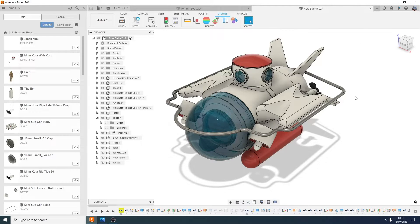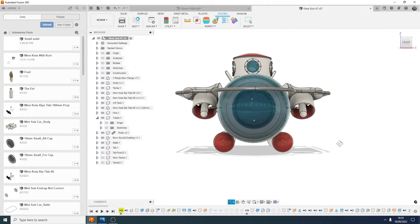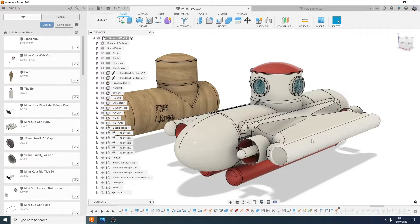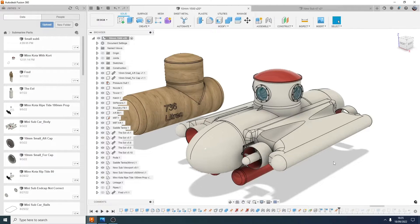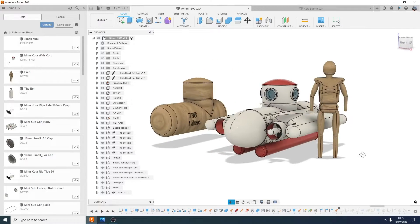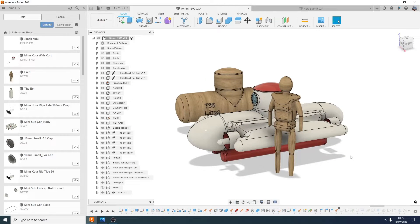That's why I'm thinking of these new designs — the idea is to try and keep them low down and lighter so that I could launch off a trailer. This one is the 900 mil pressure hole, which is common with the design, and this one is the 650 mil. If I show you this, the little man in there — you can see that it's really really shallow, so I could actually launch this off the trailer.